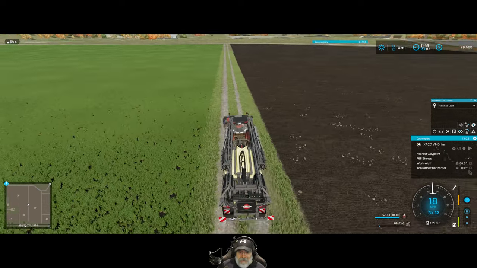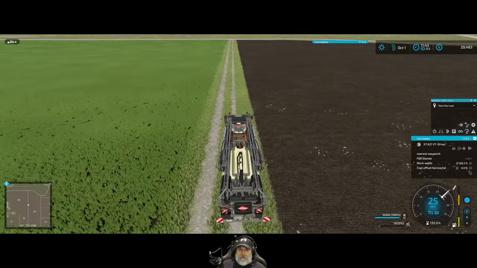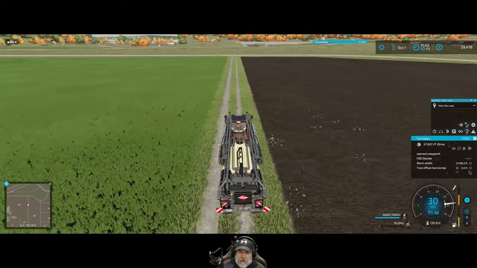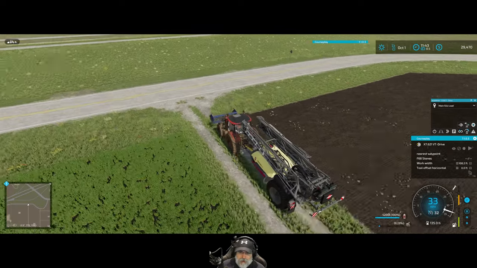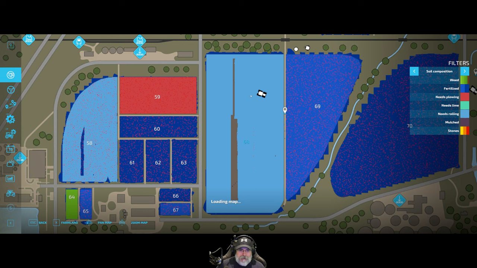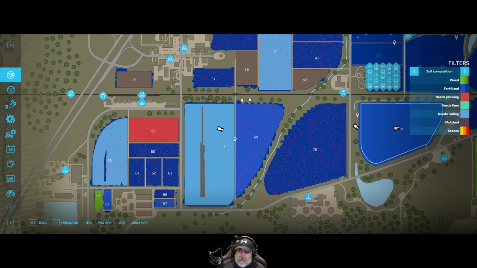If we do end up having to lime it though, I'm going to get the larger Bredal spreader. It doesn't have the width. Well, no, one of those does actually have a 42 meter width. And I think a 10,000 liter capacity, we looked at that a couple episodes ago. So we'll probably do that, but I'm hoping that we don't have to do it this time around.